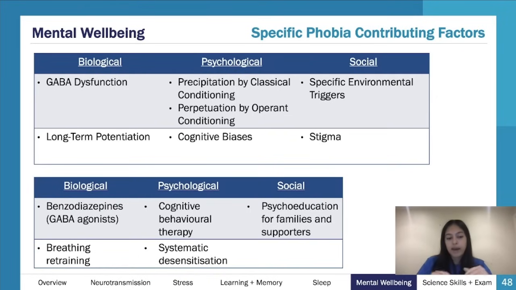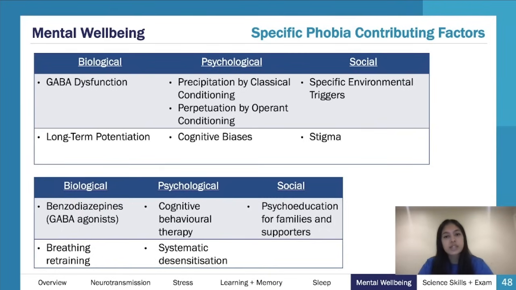Cognitive biases, we think about your memory bias. I'm more inclined to remember the negative memories I have with this stimulus as opposed to the positive. And also this idea of catastrophic thinking. I'm more inclined to think about the really bad things that can go wrong. So I'm going to go to this dog park, I'm going to see a dog, it's going to run off its leash, it's going to bite me, it's going to kill me. You can see that that's very unlikely, statistically very unlikely. But this catastrophic thinking, this bias that I have, makes me think this is very probable. It's probably going to happen.